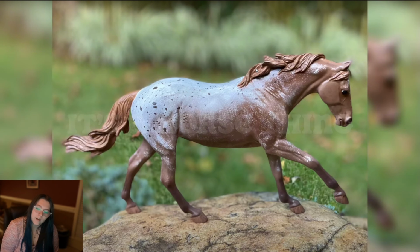So I made this custom and had to ship him out, obviously, but I fell in love with Breyers after this horse, and this was August. So I fell in love and I've been addicted to Breyers ever since. I had bought some super retired Breyers beforehand, in early 2022. I got them off Facebook Marketplace for dirt cheap, but they're from a long, long time ago, so they don't look that great, because unlike Schleich, the longer Breyer's been around, the better their horses look.